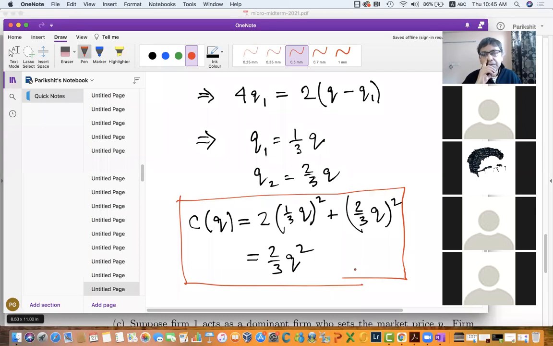So the answer to your question would be, what you're seeking is some aggregate production function for the merged firm, independent of factor prices, right? If the production function includes factor prices, then that's not really a production function. But as we see in solving this exercise, how the firm allocates its output across the two plants depends on what the prices of the inputs are. So you can construct a consolidated cost function, but not a production function.